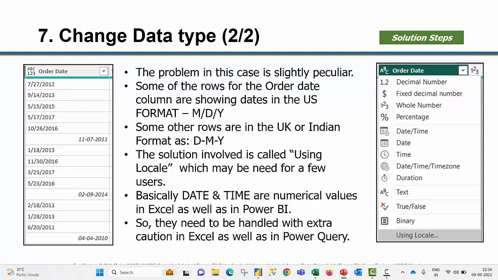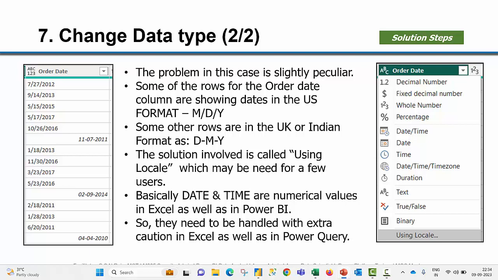This problem that we are talking about is slightly peculiar. Some of the rows for the order date column are showing dates in the US format, like MDY. Some other rows are in the UK or Indian format, like DMY.